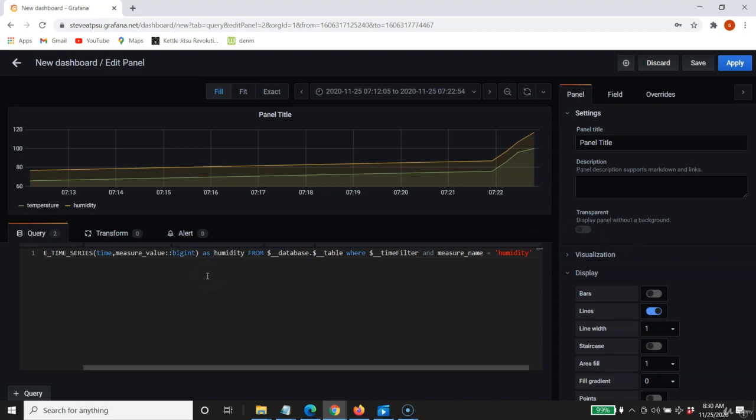And one thing I want to mention, and I mentioned this in the previous video, since I used round numbers, my measure value on Timestream was listed as a big integer called bigint. If I would have used decimals, this would be called double. So make sure whatever your measure value is, the data type for those numbers, that it matches up correctly with your query. Okay, hope that was helpful. Let's move on.